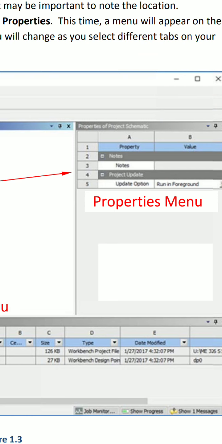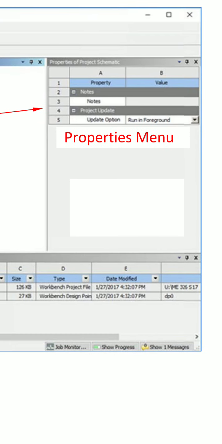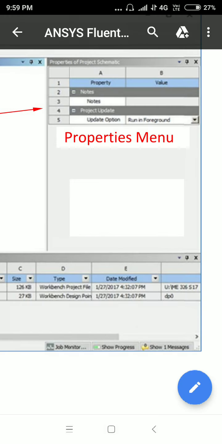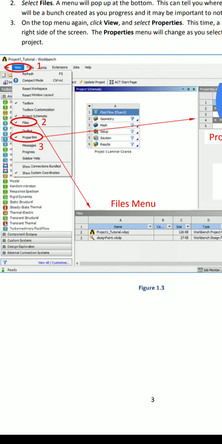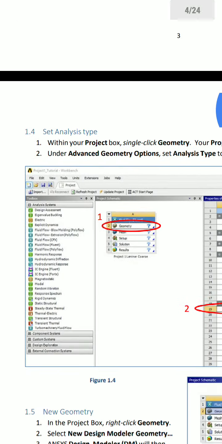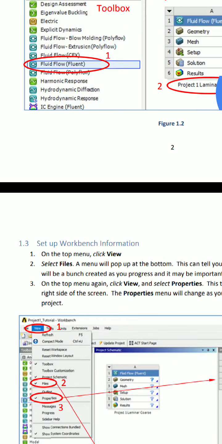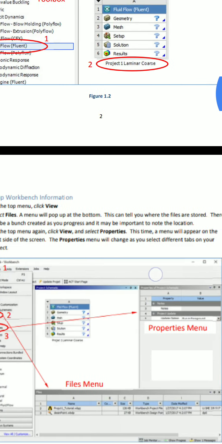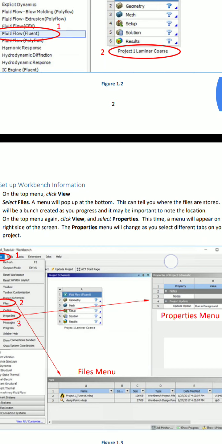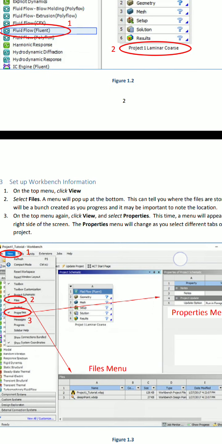Then it will show the properties. It will show where you are going to save the files. Whatever file you are having, where it is saved, that information it shows.